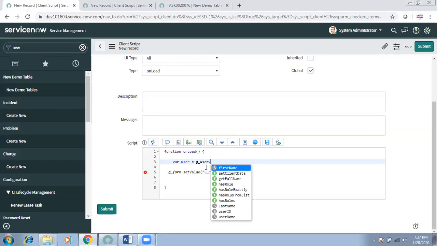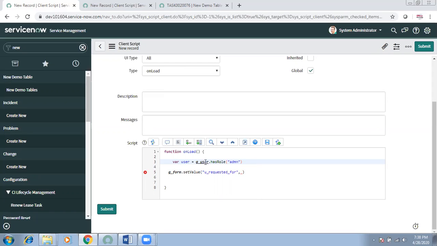Now this function gives me a handful of information, like first name. If I put it here, it will give me the first name of the logged in user. Get full name will give me the full name. Has role will not give me the role exactly, but if I want to check whether the user has ITIL role or admin role, it will be like this.